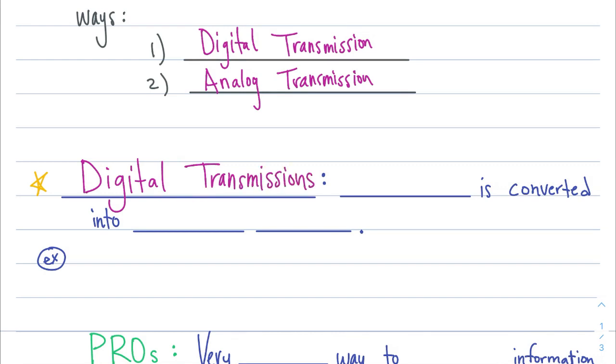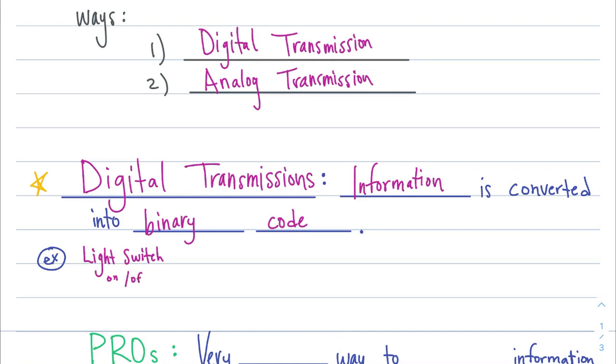All right, digital transmissions is when information, like some type of message that you want to send, like "What's up, SciFam? It's your boy Nickel," can be converted into some type of binary code. Now, the word binary, there is such thing as binary code, but binary just means that you have two options. So, for example, an example of this could be a light switch. If you have a light switch and that's all you have in order to share some type of message, well, you can make a code that's like, okay, 3 ons in a row means letter A. 2 ons and 1 off is the letter G, or whatever you want to do, but the light switch can only be on or off.